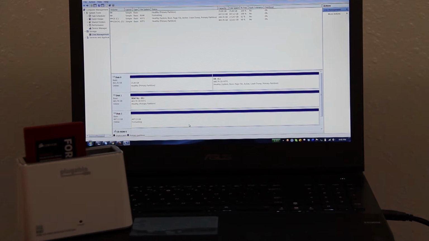I have no clue how long this is gonna take. I'm gonna show how fast the file transfers using a very large file, TerraCopy, and this super fast SSD. I don't know if this is SATA 3 or not, but even if it's not SATA 3, it'll still go at SATA 2 speeds.